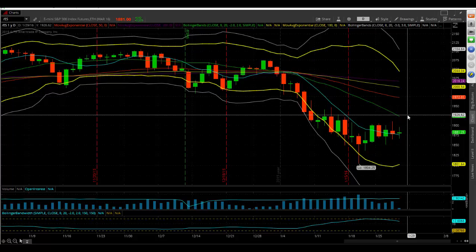So, we learned a lot yesterday, and we learned very little. I mean, it was the same kind of game plan that we saw from last week. We ramp it up, and they take it back down, and then they break whatever the original support area was, which in the case of yesterday was a daily pivot.